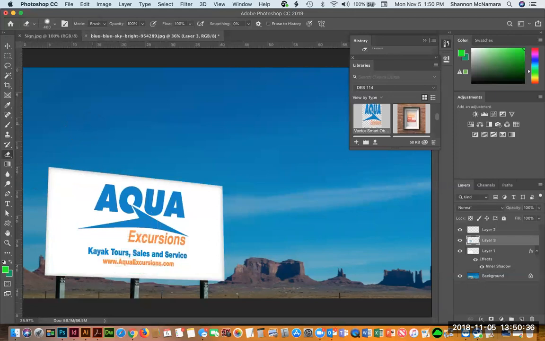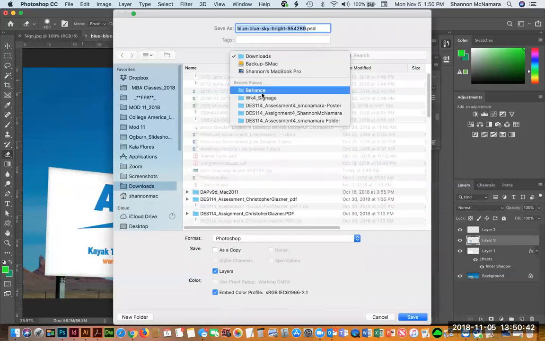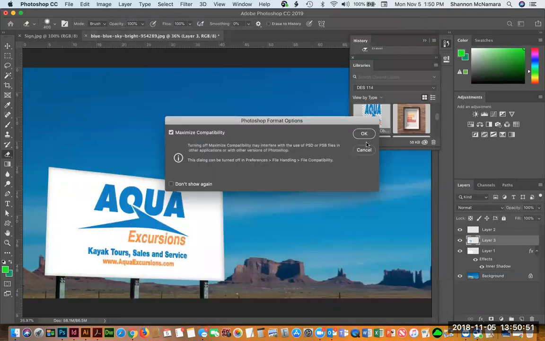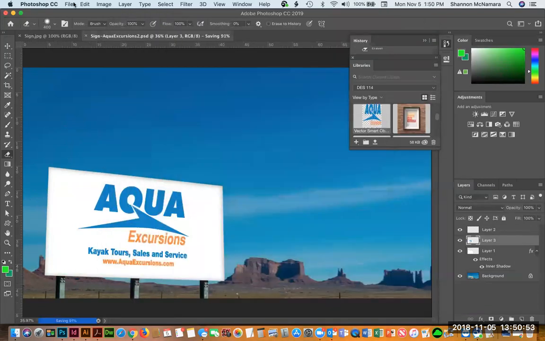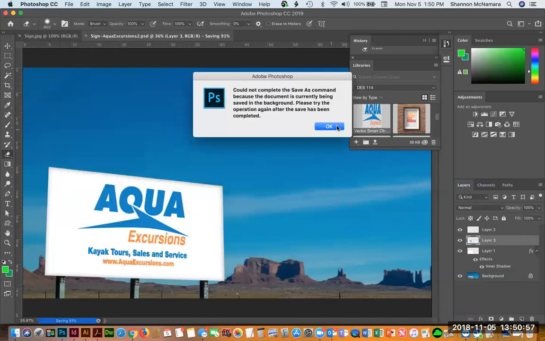All right. And again, do a file, save as. Go to my Behance, and I'm going to name this Sign Aqua Excursions 2. I'm going to name it as a PSD file, and I'm going to name it as a JPEG. So I've got 2 different versions.